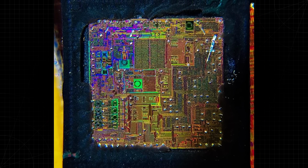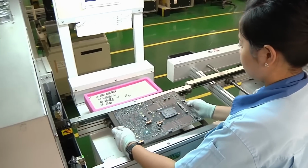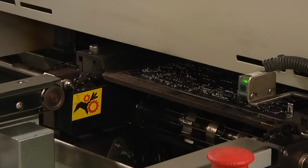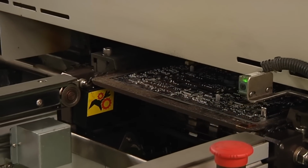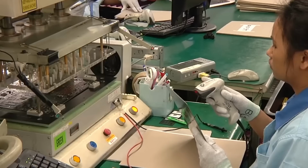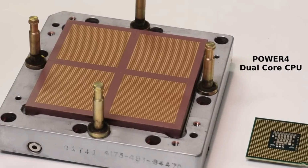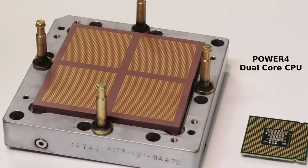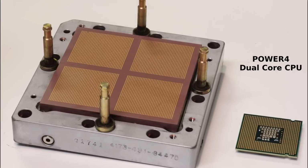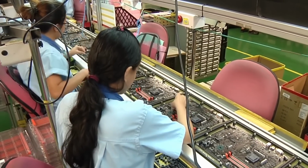Realizing this, manufacturers started to focus on running instructions in parallel. Instead of one CPU, why not pack two of them? This took the form of what we call CPU cores. In 2001, IBM released the first dual-core CPU. With this CPU, programmers can run two instructions at the exact same time. This opened up a whole new world of possible performance improvements.